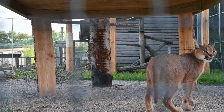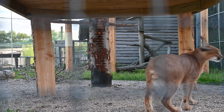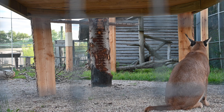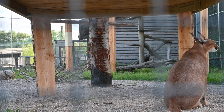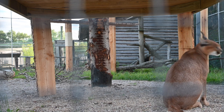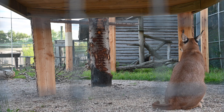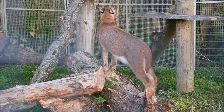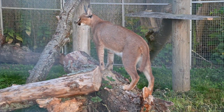Yeah, well, of course it is. And also when the animals do get anxious or stressed about the guests, then you have to look at what the problem is. And when it came to, for example, Kato, who is a smaller cat, well then we built him a platform and that's relaxed him so much. So again, it's all about reading your animals. So he's a lot more relaxed now with the guests.